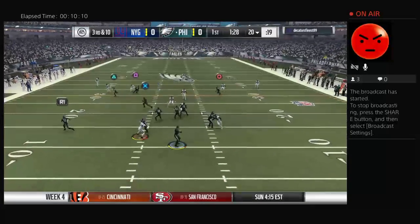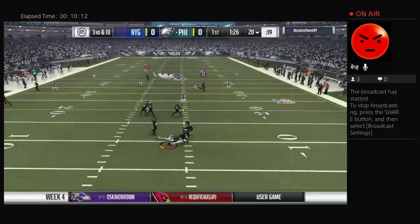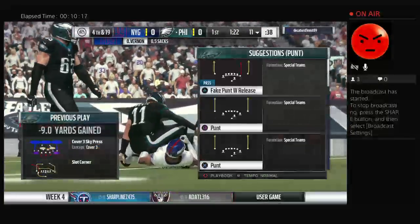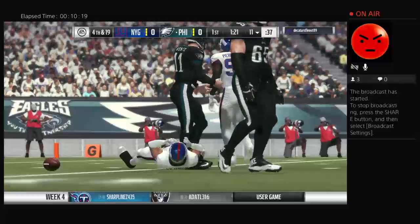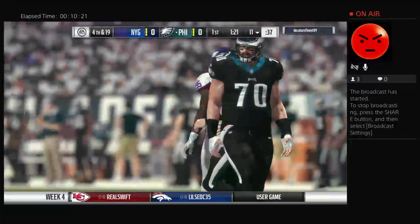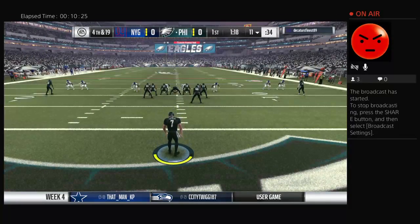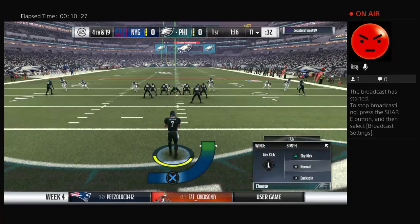Now Wentz on third down. Now the pressure comes and he goes down. Just inside the 10, back at the 9. Boy, he came in off the edge so quickly there. Look out, because that's exactly what it was being shouted by the offensive lineman to his quarterback because he had no chance to block him.